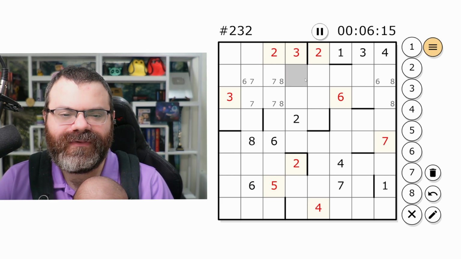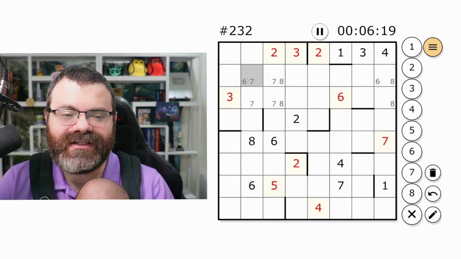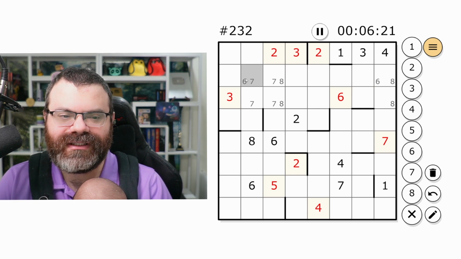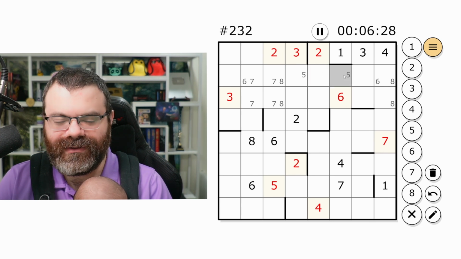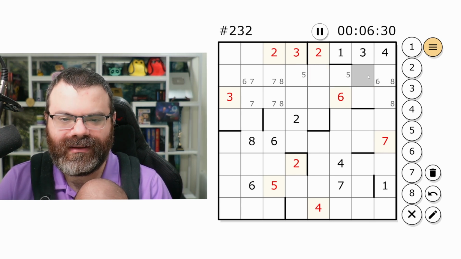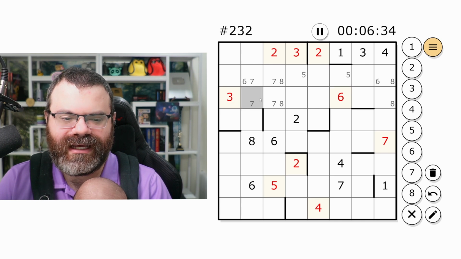So we know the 5, this row needs a 5. That might actually be what we needed to do here. This row needs a 5, but the 5 can't go in these 3 cells because they have to be 6, 7, 8. This is 4 length. 5 could go here. This is 4 length. 5 could go here. This is 3 length. So there are still 2 places for 5 in this row. In this row, we need a 5, and it could come from anywhere the 7, 8, 9 is coming from.